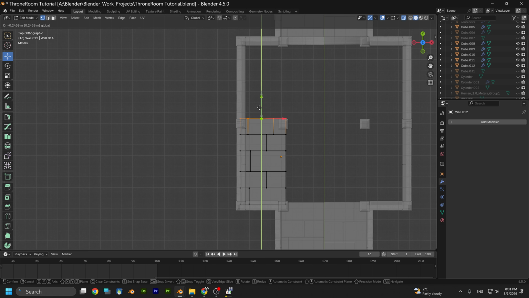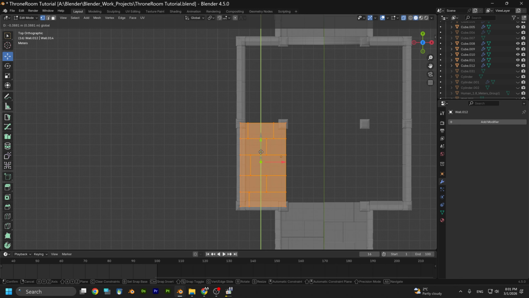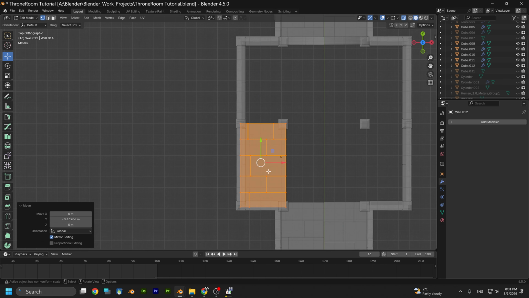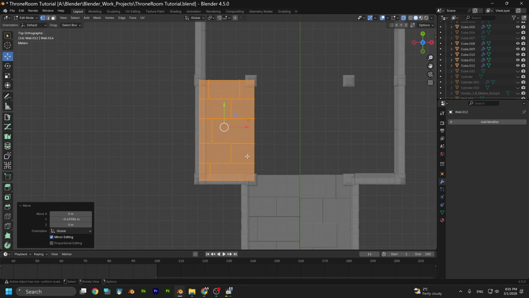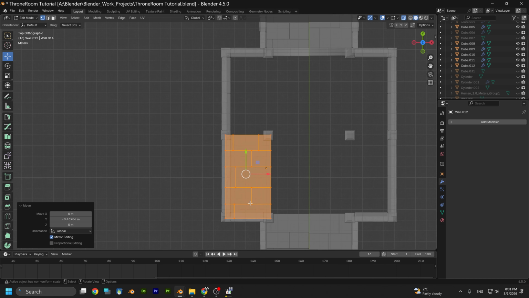So let's scale this a little bit and this a little bit, and let's move this in the middle. So yeah, we're going to use this part, and basically we're going to use this piece for here and for here.